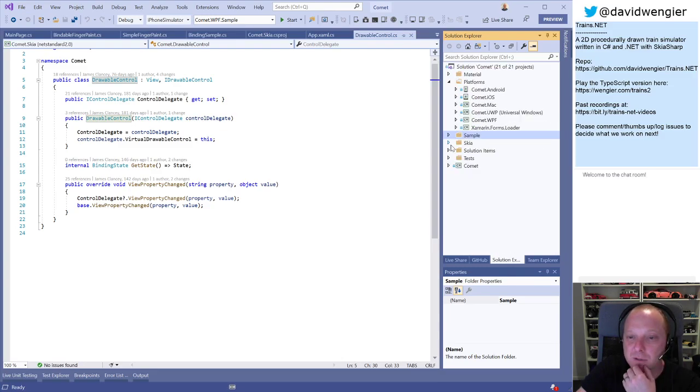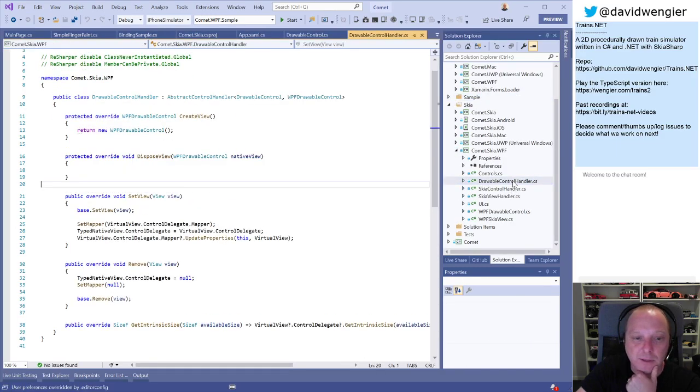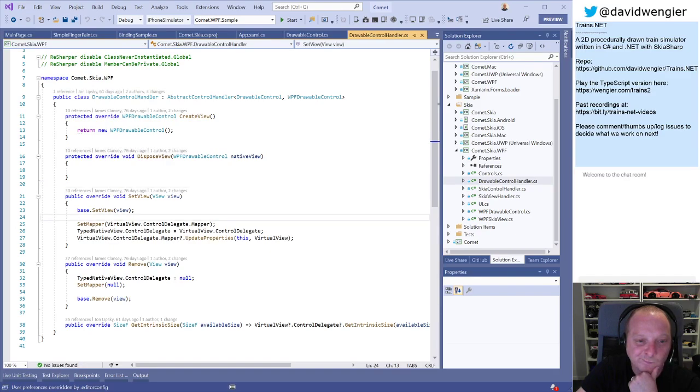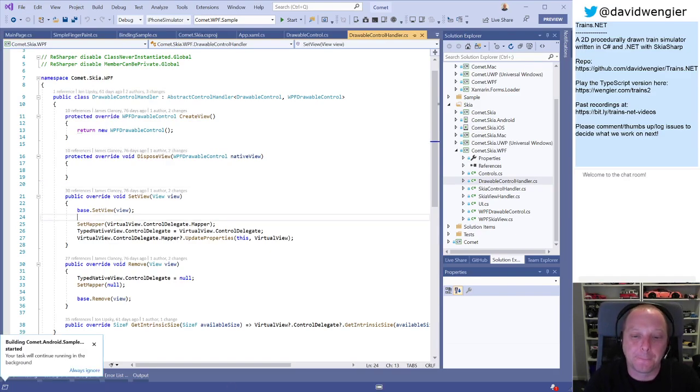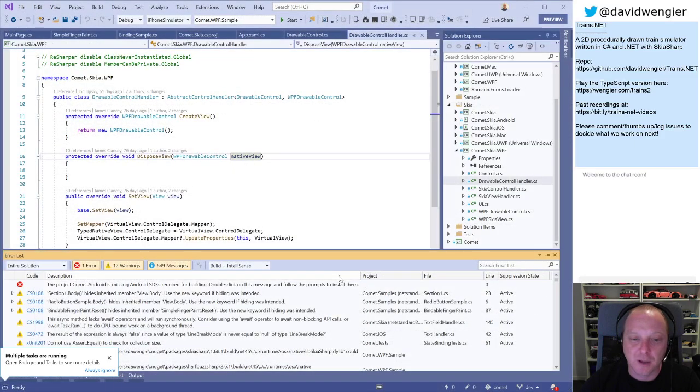Is there a WPF scale? Yep. Drawable control handler. Okay, so this is where. Go away. No. Sure. Oh God.